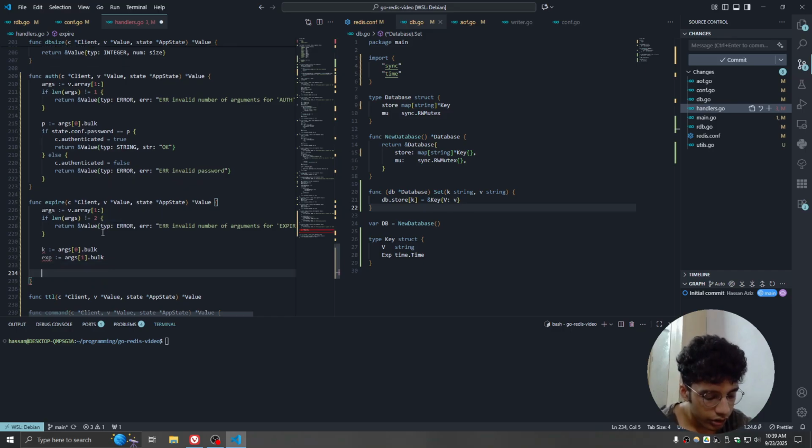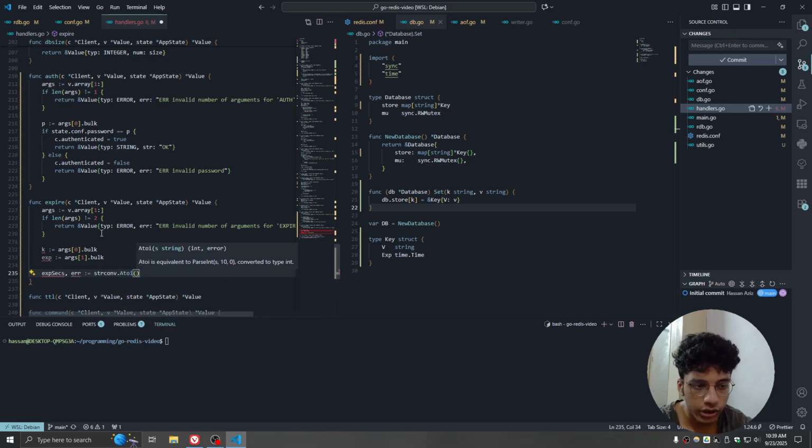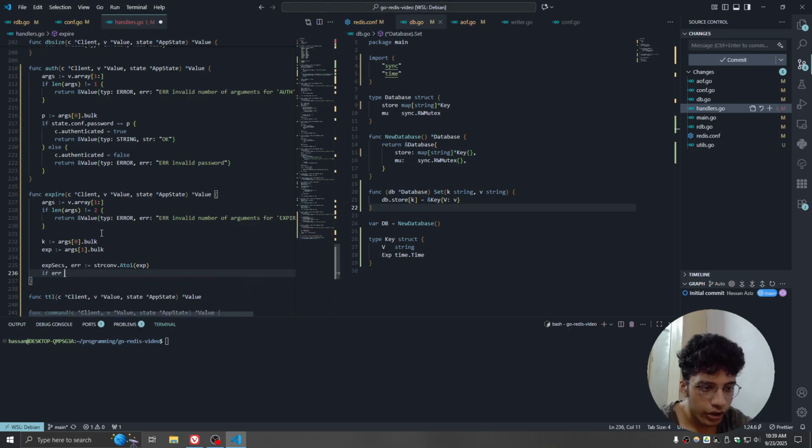So first of all, let's just declare a variable expirySeconds and an error value as well, and run the strconv.Atoi function. I don't know how to pronounce this, I just call it Atoi, and pass in the expiry variable over here. Make sure to handle the error as well.